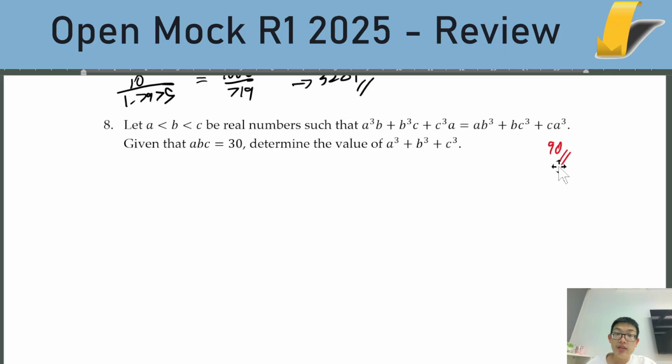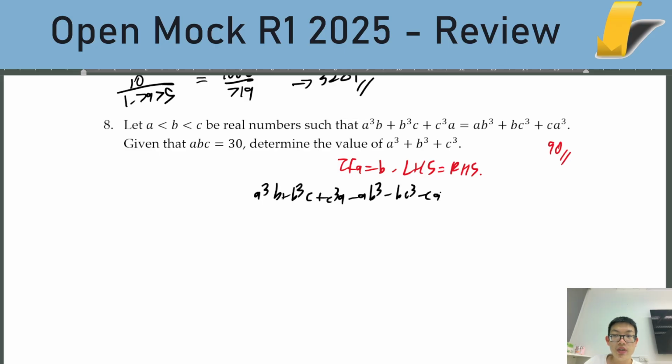The logic to this is, do they need to be the same? No. But if two of them are the same, then it would work. Clearly, if a and b were the same, then these would be the same, these would be the same, these would be the same. That is not useless information, because that means that if I were to shift this to the other side, by the factor theorem, which also applies to multiple variables, a minus b is also going to be a factor, and so is b minus c and c minus a by symmetry.